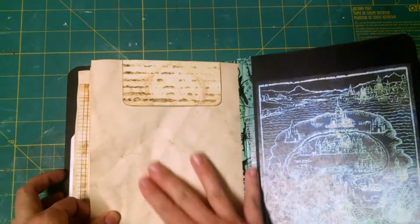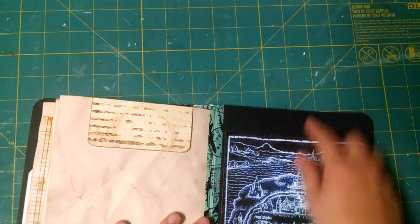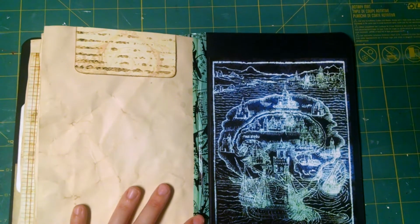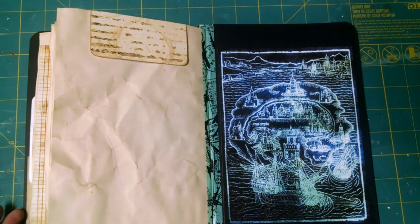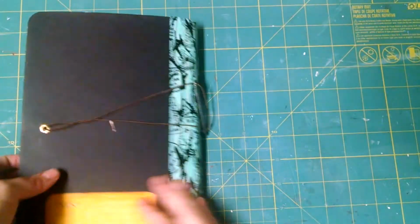I figure it'd be fun. And then there's this really cool paper on the back. And this back one I did leave open at the top as a pocket, so that if I get anything that's really thick that won't stay in a tuck spot, I do have a place to put it. Or if while I'm traveling I want to save ephemera or brochures or things that I find, I can tuck them in here and then cut out the pieces of the ephemera I want, so I can take it with me when I go.